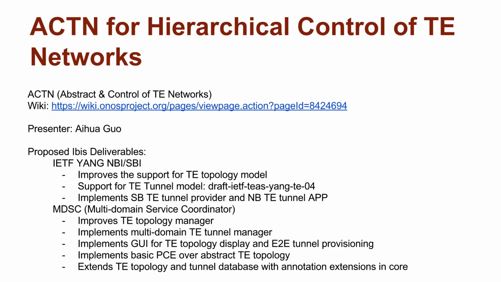For the J release, the basic thing to do is to continuously improve the two subsystems, topology and tunnel, and also make bug fixes as well as optimize the performance. So hopefully by the time this release is completed, ONOS is well in a state to be used as an ACTN MDSC to do all the demos and the foundation of a commercial solution, something like that. So yeah, that's all from my end.